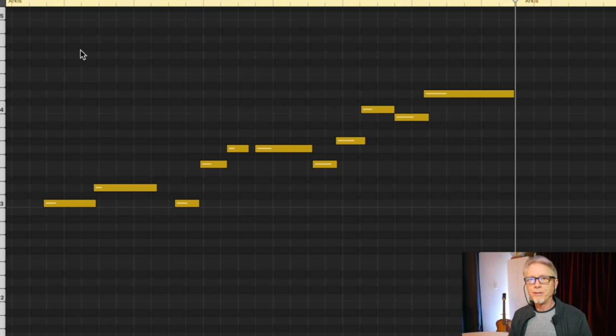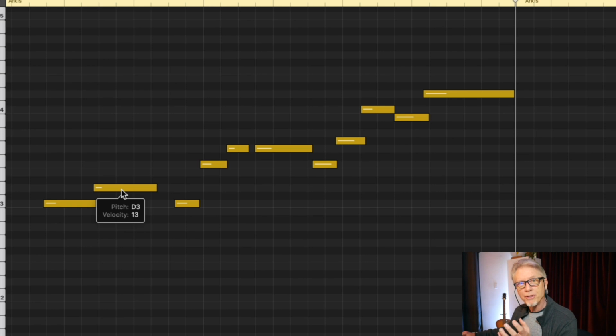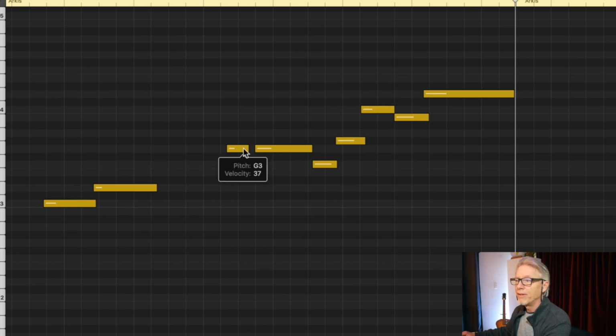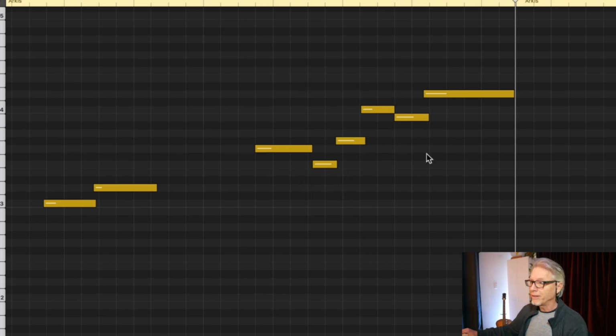We say that the strong notes are essential tones. And to my ear, the C is an essential tone, and so is the D. Just hear the way it pushes to the D. This C here, not an essential tone. This F, not an essential tone. This G isn't, but that one is. And then we have this lovely melody.